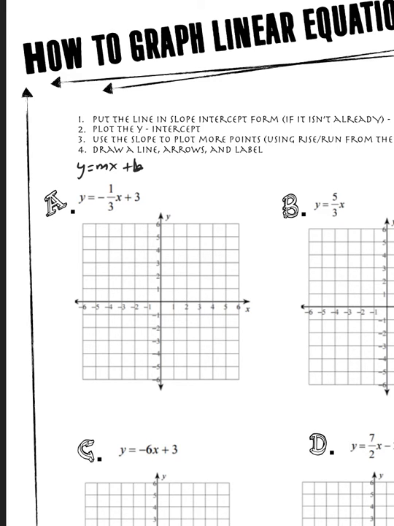Then the next step would be to plot the y-intercept. So in this case, the y-intercept is 0, 3. So I'm going to start at the origin and go up 3 points and plot the y-intercept. I can make a line that has a slope of negative 1/3 anywhere on my graph, but if I want the specific proper line that goes with this equation, I need to figure out exactly where on that graph my line's going to be. So starting at the y-intercept, I'm going to use the rise over run mnemonic that we've talked about before.